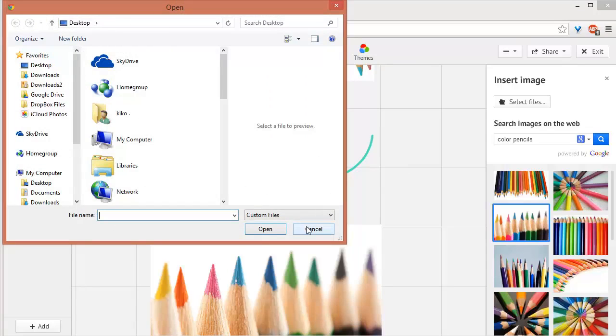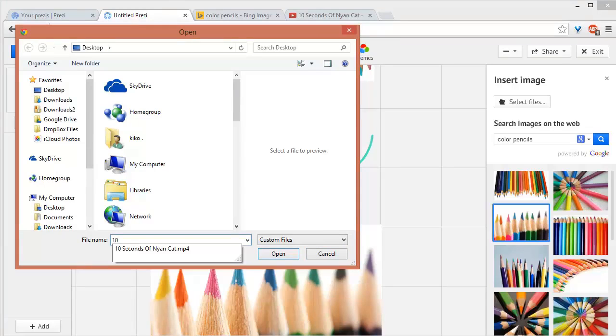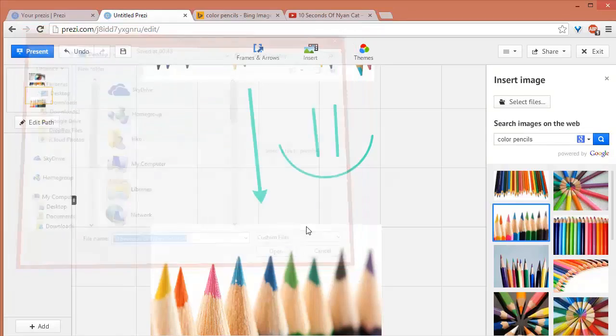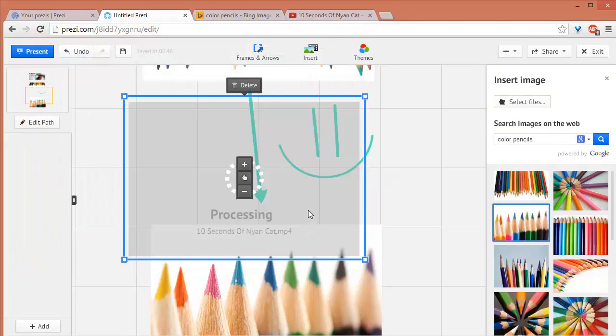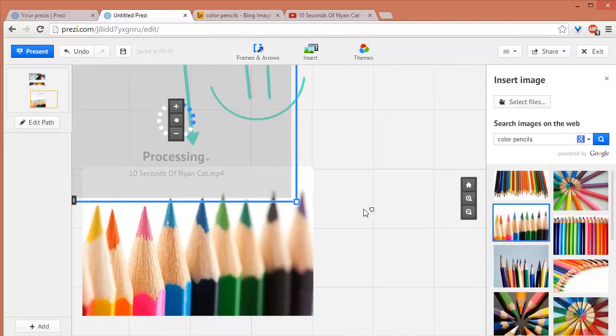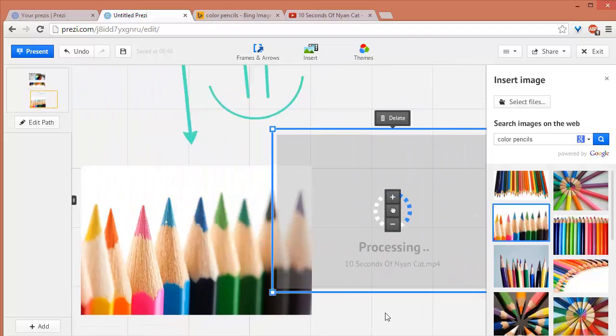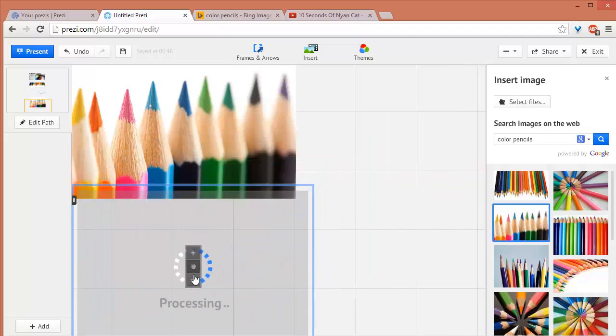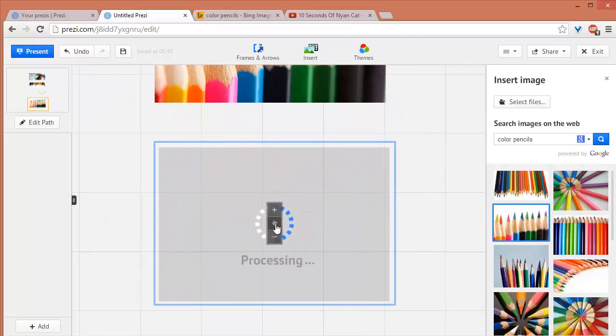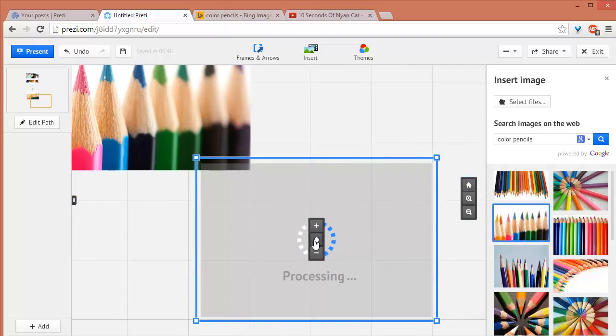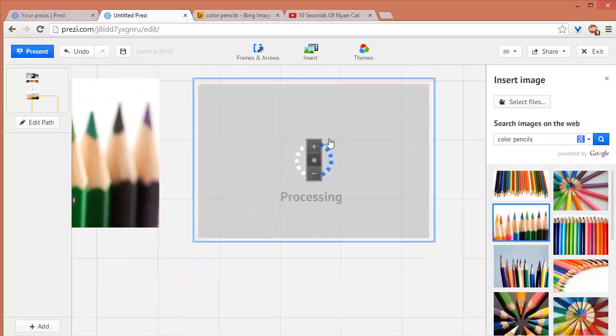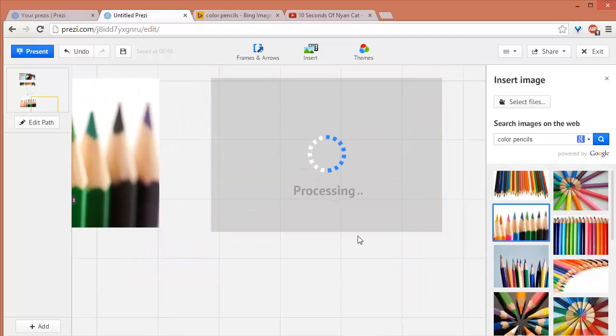So for example, I have downloaded this video of a 10-second Nyan cat animation. Prezi will upload it to this presentation, with controls for you to play or pause the video.